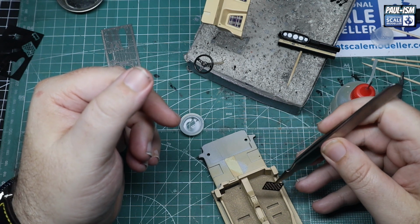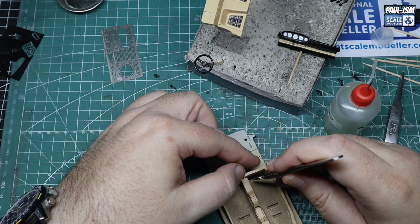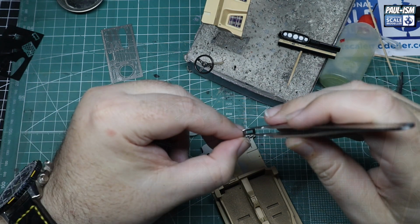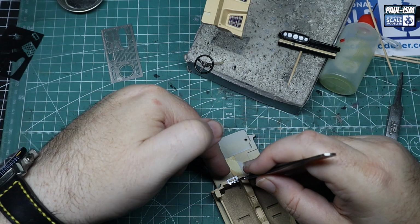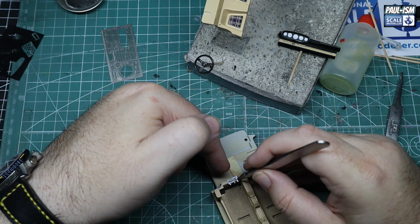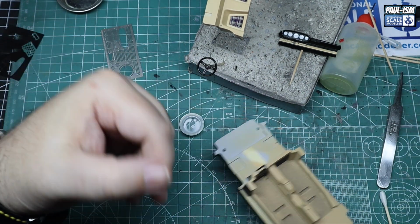And there we go. Hannah did a great job of flocking. She's getting good at this now, really good. And it saves me getting a lot of mess in my cave, it really does. And then our pedals as well. Now, I popped these in place, glued them. Once they were set, I angled them to the angle I wanted. They weren't quite at the right angle, but I wanted to get them glued in place first and foremost.